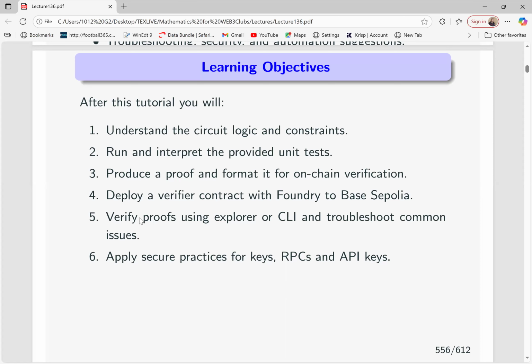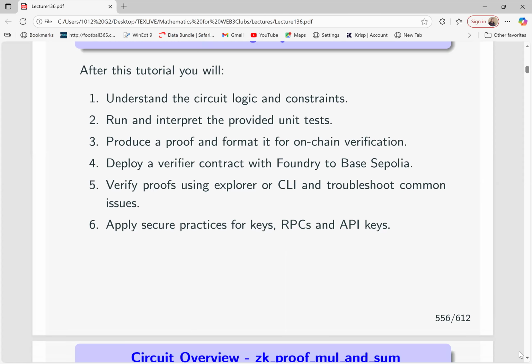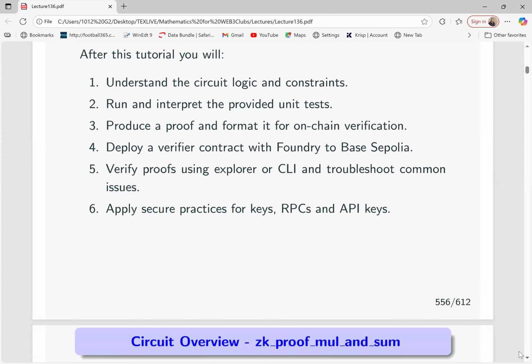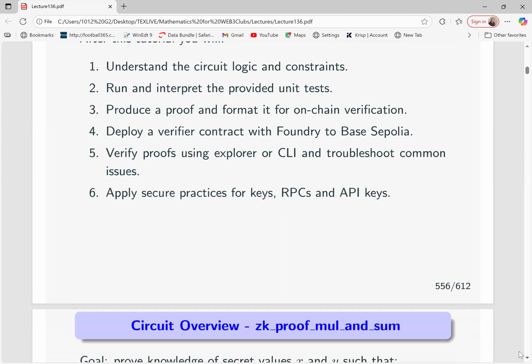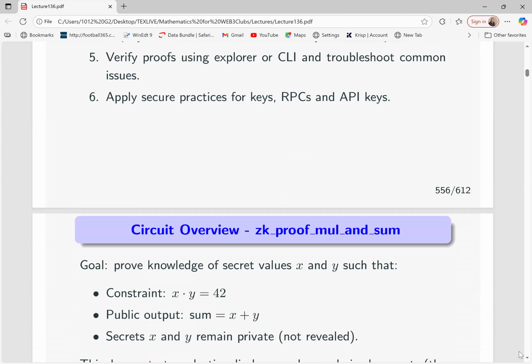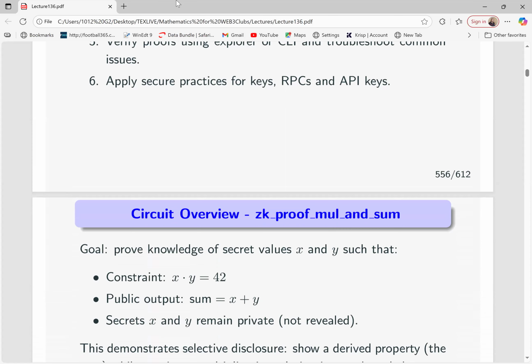And then you must also know how to verify the proofs using the Explorer or using the CLI, and then apply secure practices for keys. Of course, this one is using the .env, setting up the environment for deployment. So these are part of the objectives that we're supposed to achieve by the end of our lesson today.